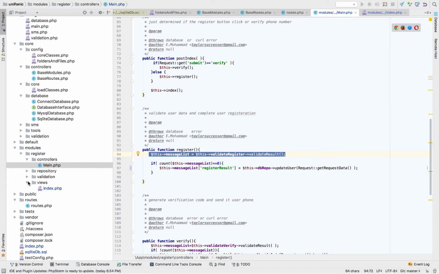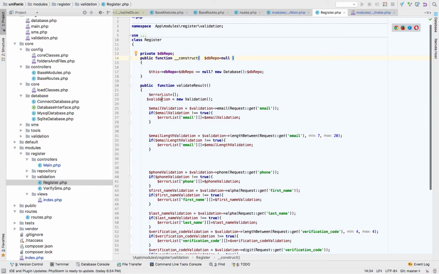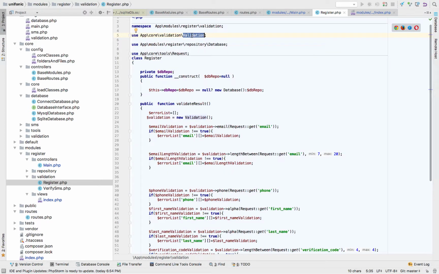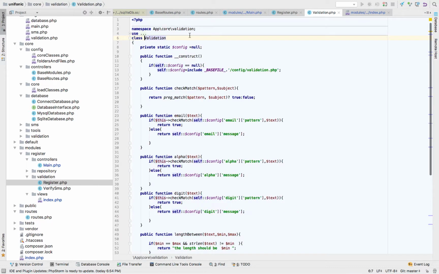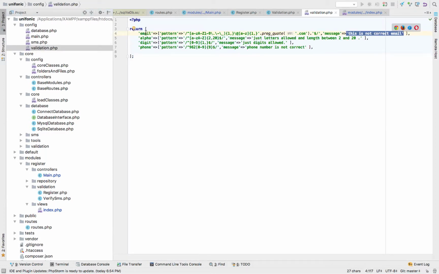Here we have a validator, which in the register just validates the email and the other validation. Here we have a validate base controller to validate email and alpha. We can change this validation from the configuration here, and we can change the pattern of email and the pattern of alpha or digit or font.